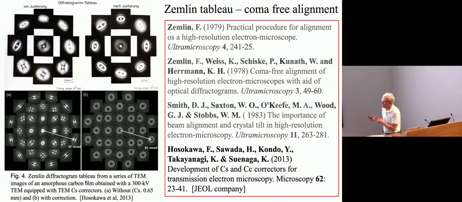But when you do the procedure, which is that you change the angle of the beam in X and Y until the Semlin tableau gives you symmetrical images, plus and minus Y, plus and minus X, 45 degree. So this is an unaligned microscope, which everybody thought was aligned, but actually doesn't give you good true images beyond about 5 or 6. You get an image, but the features are wrong beyond about 5 or 6 angstroms. But after you've done what they now call coma-free alignment, you can get it out to, limited by other factors, 2 or 3 angstroms. So this is a big step forward.